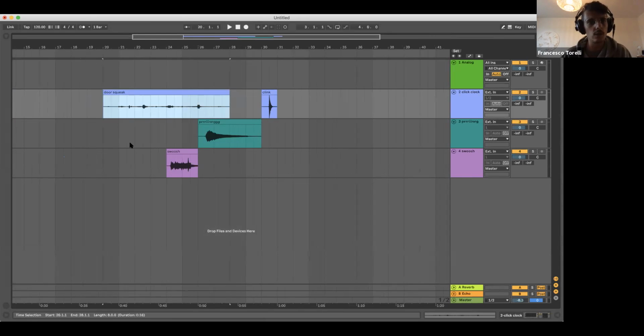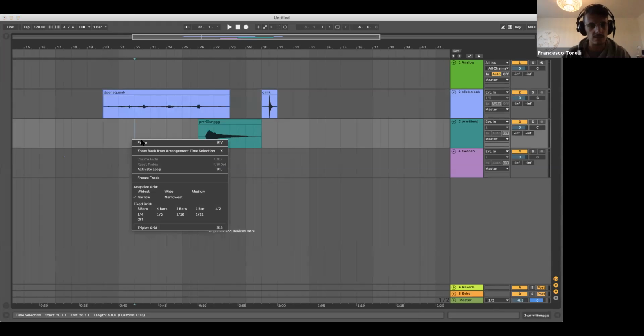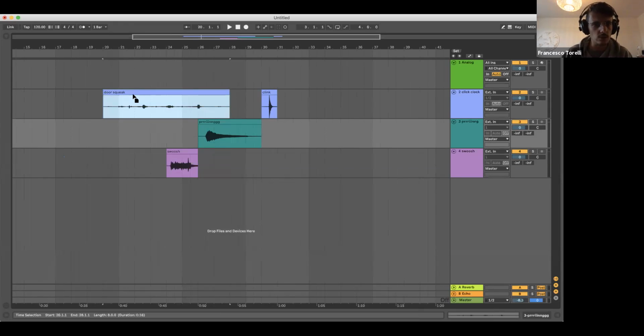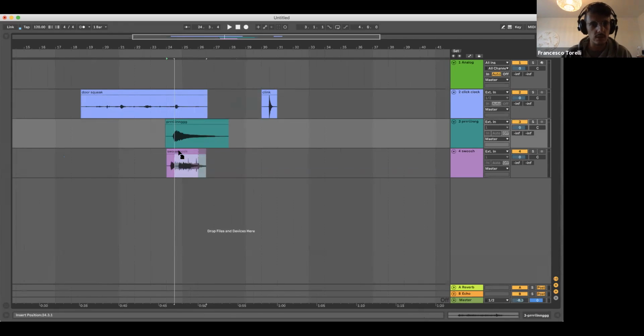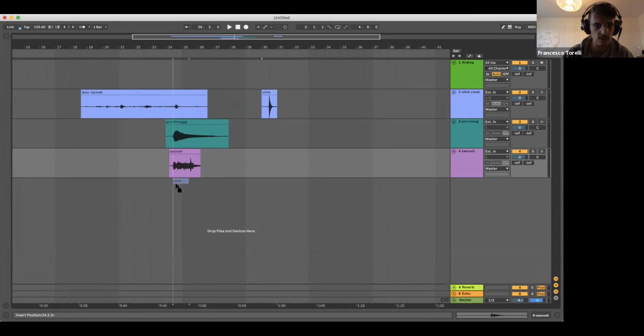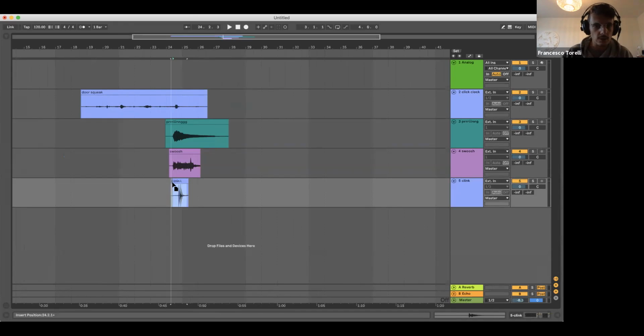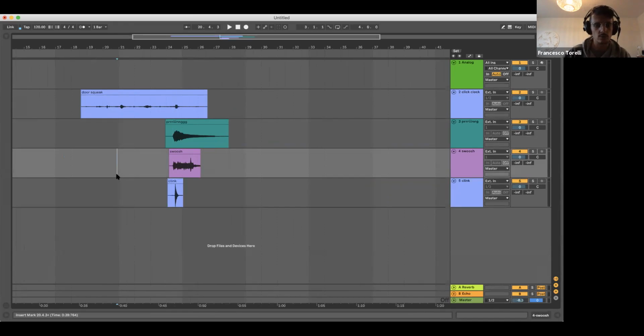So what I can do now, if I want to be free to move stuff in time, is to right click in an empty space. I will have this menu, and here you can see that there is fixed grid. If I switch between those numbers, it will just change the size of the grid, and if I click off, I will now be able to move stuff wherever I want. This way I can, for example, sync things like that and say, okay, everything will happen at the same time here. And I will just sync them in this way. And so I can just play.